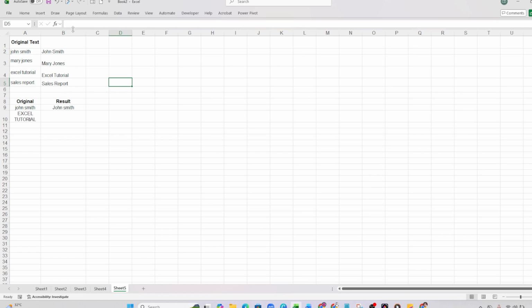The second method is for capitalizing only the first letter of the entire cell, while leaving the rest of the text in lowercase. This is helpful for sentence-style text or cases where you want only the very first character to be uppercase. To do that, enter this formula in a blank cell.